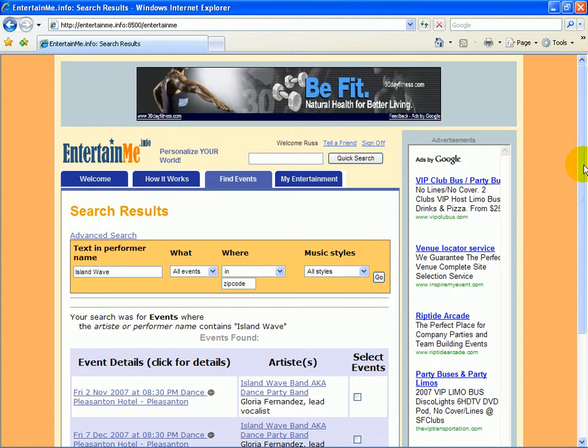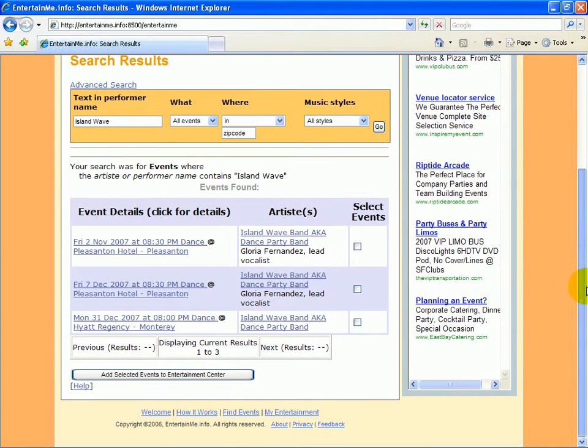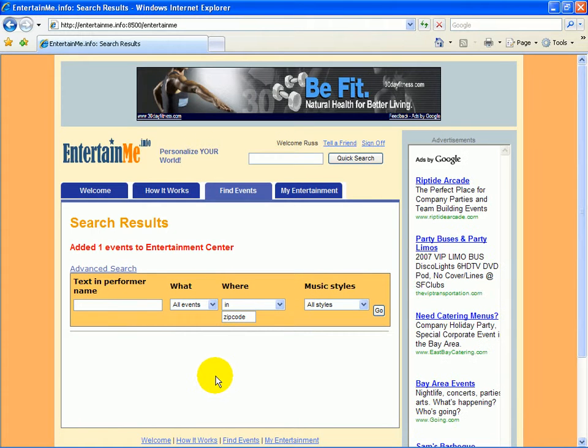I will then find 3 events now scheduled for Island Wave Band, including their New Year's Eve performance in Monterey, California. I can select that event simply by clicking on the little box and add that selected event to my entertainment center, and the system will tell me I now have added 1 event to my entertainment center.